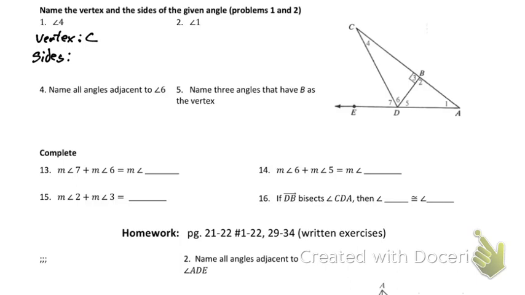Are they lines? What are they? Sides? Well, I'll put those two. You said CB and CD. I want to add something to that. What should I add to that? Because they're not lines. They're rays. So which direction should my arrows go? To the right or to the left? To the right.